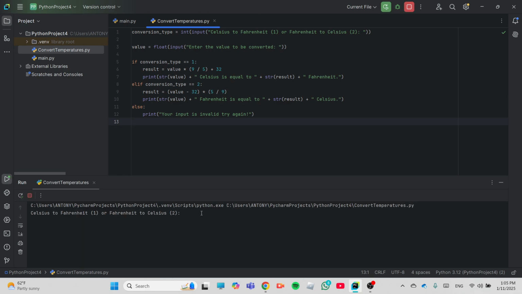Let's run Celsius to Fahrenheit or Fahrenheit to Celsius. Let's go option 1. Actually, let's test option 3. We have an error here. This will yield an error. Your input is invalid. Try again. Oh wait, no, my mistake.